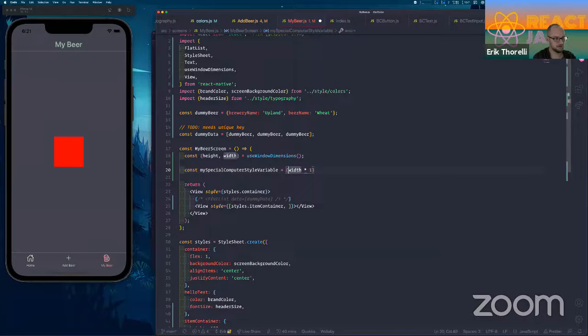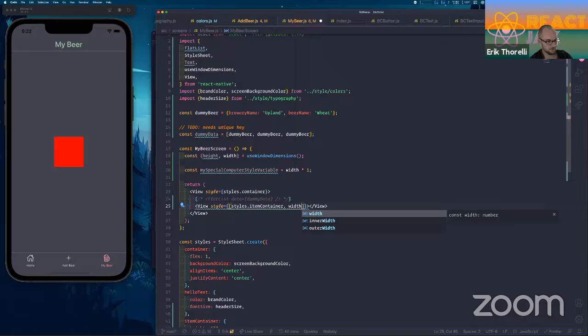Sorry, 1, right? If you wanted to apply that for some reason, you would need to put the style in an array instead of just a single style like you see here. Here we're doing an array, and in this syntax for style objects, the last will override the previous.